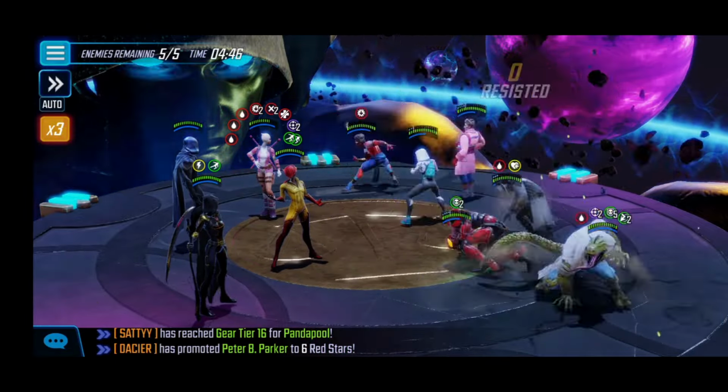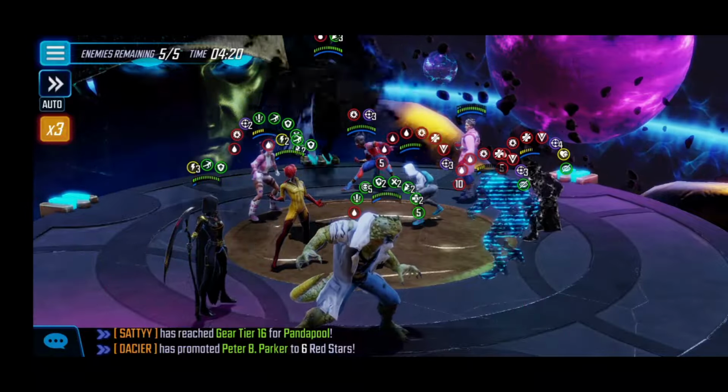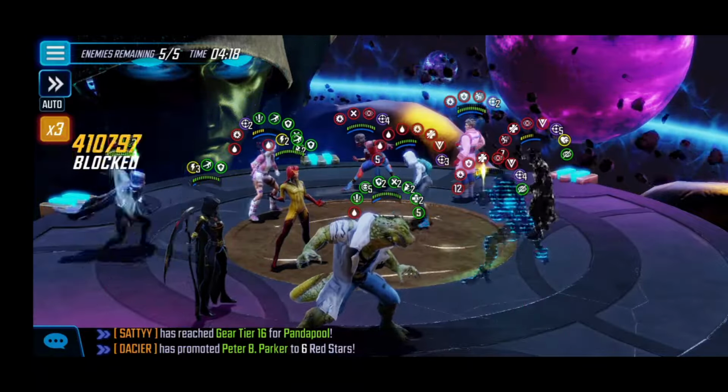Deathpool is up, so I'm going to spread those negative effects by using the special, and I'm going to target the Spider-Man Noir for that as well. So that does do turn meter rewind to them. Cloak is up, I'm going to use the ultimate, and I'm going to target the Peter B. Parker.